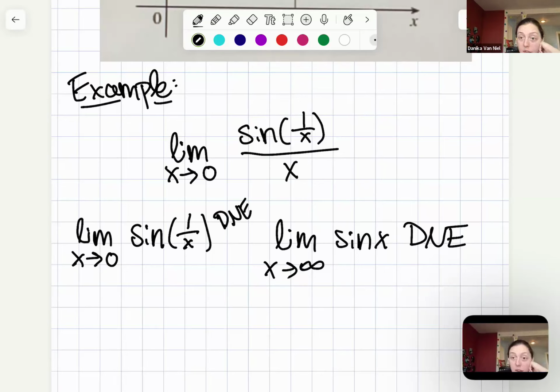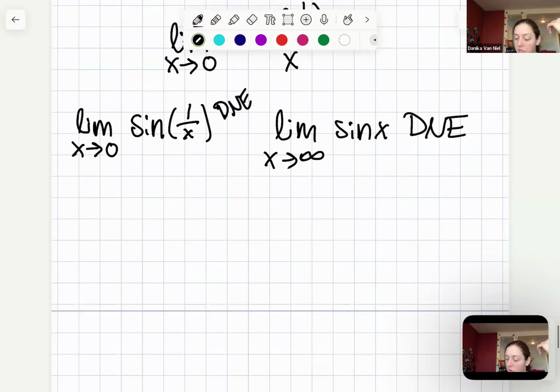So I can't use that rule that we used above, because of that fact I'm asking you to memorize. I can't use the division rule. Even if I did, I'm not even really sure what to do. I've got DNE over 0, right? I don't know what's going on with that. So this is an example of what the heck is happening, right? So what do we do?